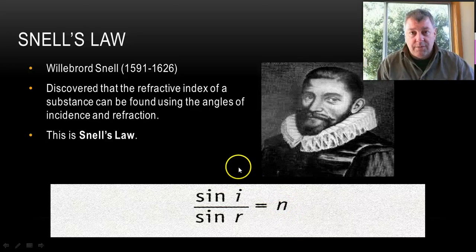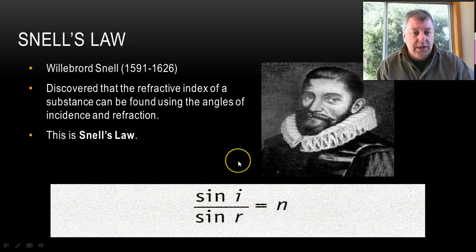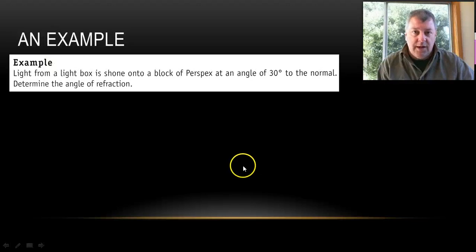Now, there is always some confusion between the difference between an absolute refractive index and a relative refractive index. So as we go through this, I'll try and make sure we're clear on this. Now, this is just the general formula for a refractive index. The difference between an absolute refractive index and a relative refractive index depends very much on whether air is involved.